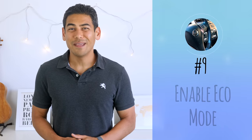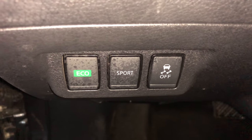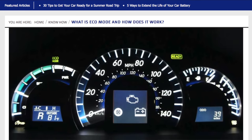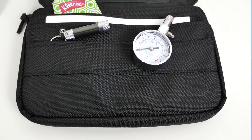Number nine: enable eco mode. I've noticed a lot of cars that I rent have the option to enable an eco mode. As some of you know, I drive a Prius, so I tend to be a bit more conscious about fuel consumption. What I found is that the eco mode on a lot of rental cars seems to be disabled by default. So if you're trying to conserve fuel and lower your consumption, it might be worth enabling eco mode — it usually makes the throttle and cooling system a little less responsive, but it can help save money at the pump.